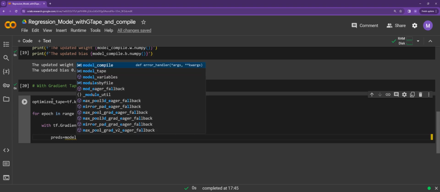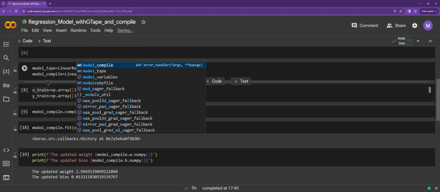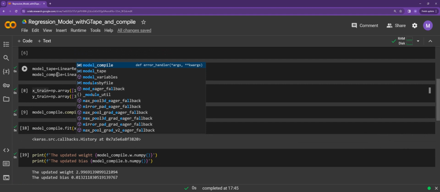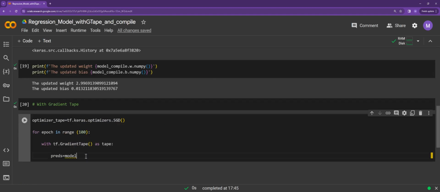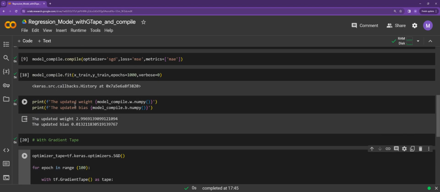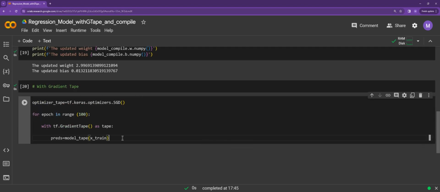What model? Model tape, the instance that we made here, model tape working on X train. So the model gets the X data. We need to do this manually, obviously, so we are not having the luxury of model.compile. We want to do this manually. So preds are that, on the first epoch.